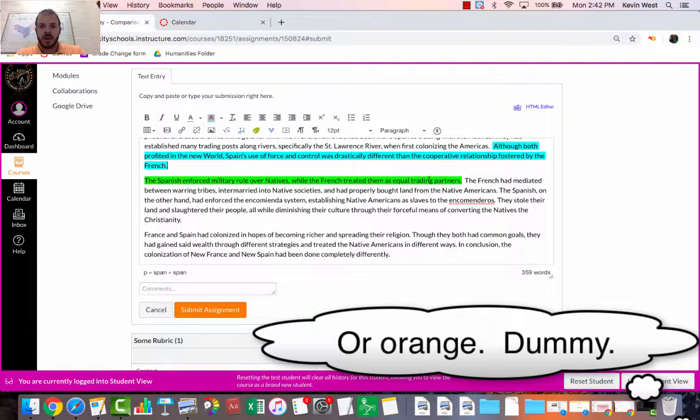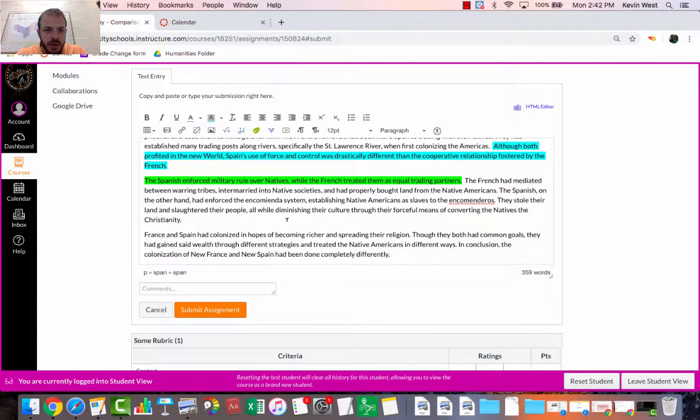Let's see. The French had mediated between warring tribes, intermarried. The Spanish, on the other hand, had enforced the income system. As slaves, they stole their land and slaughtered the people. So let's wrap up that sentence.